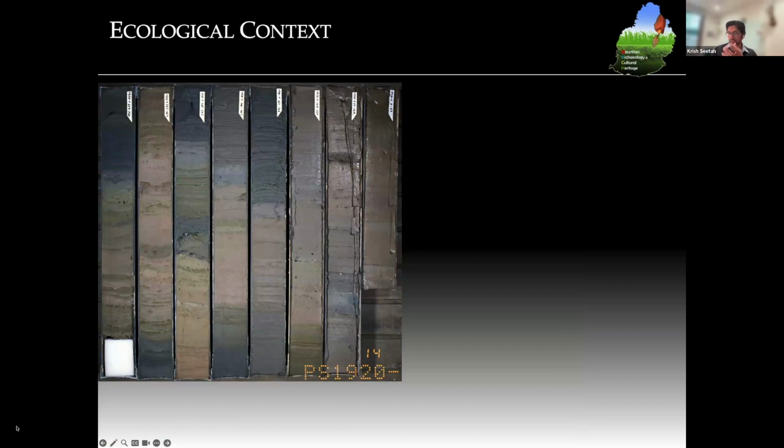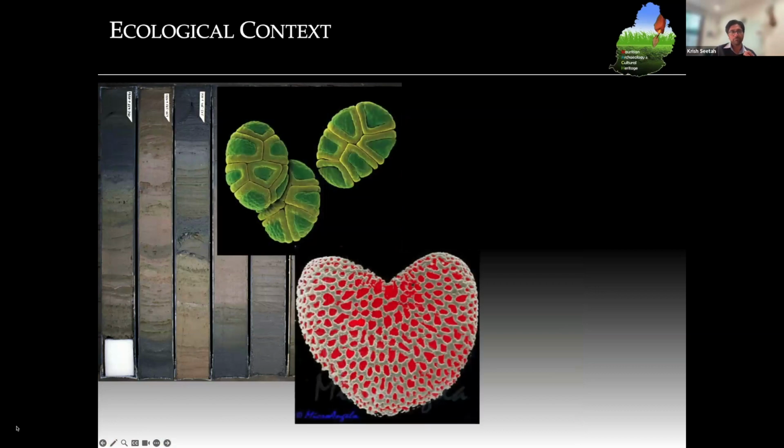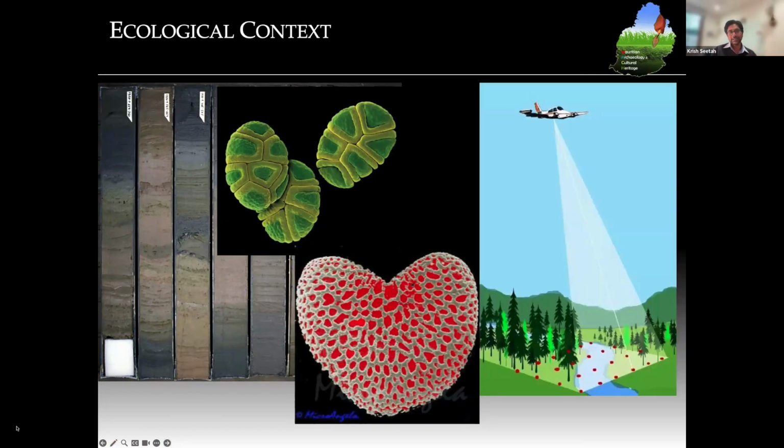From these cores of soil, from sediment itself, we'll look at phytoliths, we'll look at pollen, etc. And we'll overlay that. One of the plans is to actually overlay that in the future with LiDAR scans to see the terrestrial context and how that's changed over time. LiDAR is also very useful for us to capture evidence on changing ecological context over time, through various ways and various mechanisms of looking at vegetation change over time.